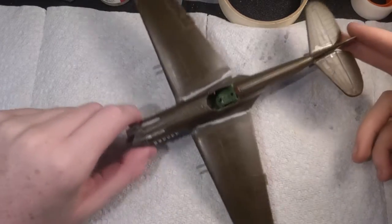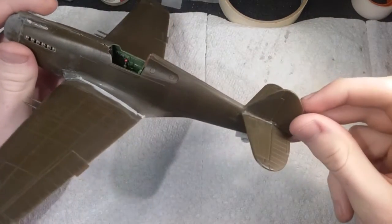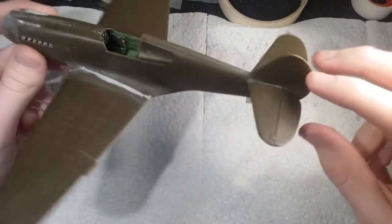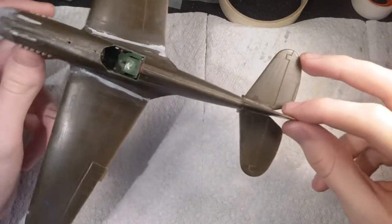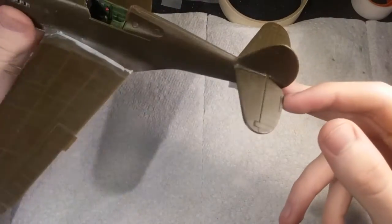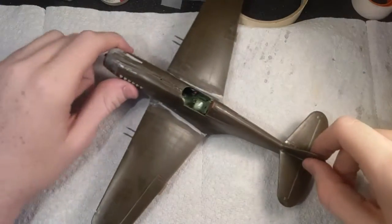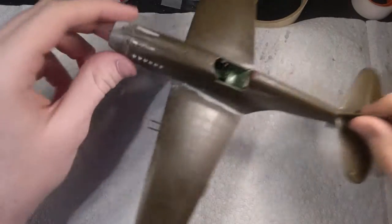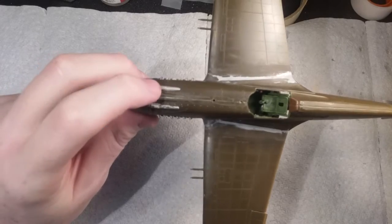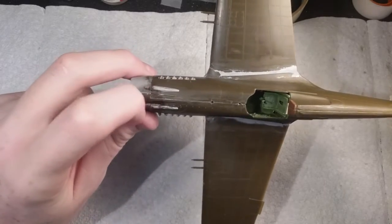Some parts I've actually glued on and assembled are the horizontal stabilizers. The fit wasn't too bad overall. This one caused me a little problem because it didn't want to stay even with the other one, but I eventually got it with some super glue and some liquid cement, so they should be at the same angle. This isn't putty here — this is where I had to sand down some excess glue. I put the gun pods on right here, and the fit wasn't the best because there's no indentation in the plastic to place them, so I just kept them straight in line with the two pieces.